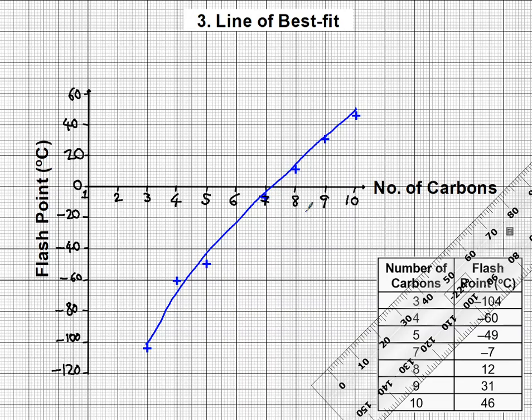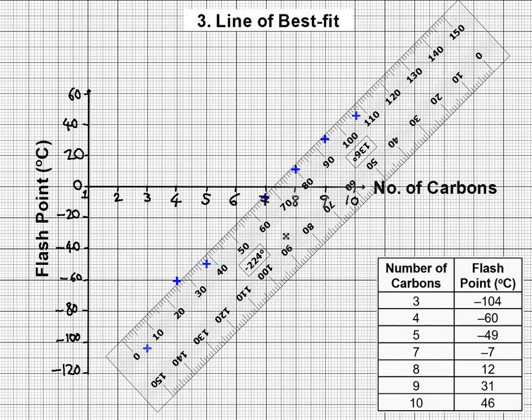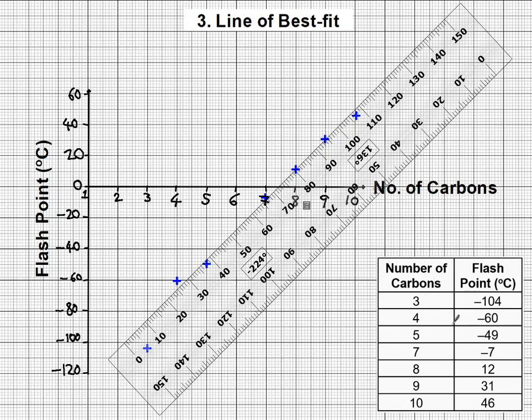Like that. That's not too bad. That's got a reasonable distribution of the points, some on the bottom side, some on the top side. Perhaps it could curve a little bit further down here. But actually in this case, I'm going to show you another option you've got, which is saying that if you look at these points here, they're actually pretty much dead on a straight line, aren't they?